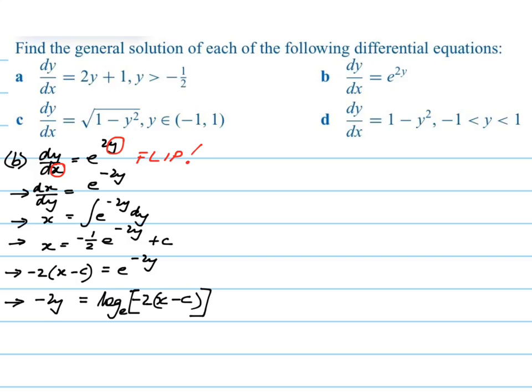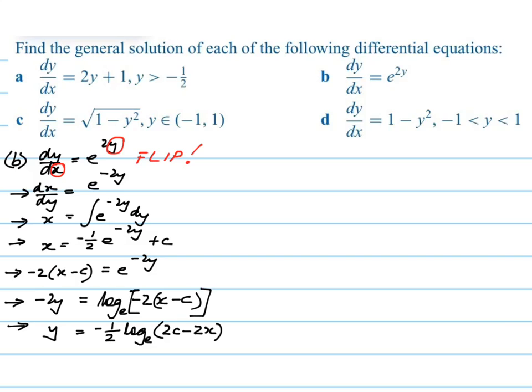Yeah, that's right. So it's minus 2y log of e to the base e, which is just 1, is equal to that expression there. So basically what I've just done is I've just put the right hand side on the left hand side and the left hand side on the right hand side after having taken the log of both sides to make y the kind of the subject. Now I'm nearly there now. I'm just about there. So I've just got to get y as the subject, and that line does it.